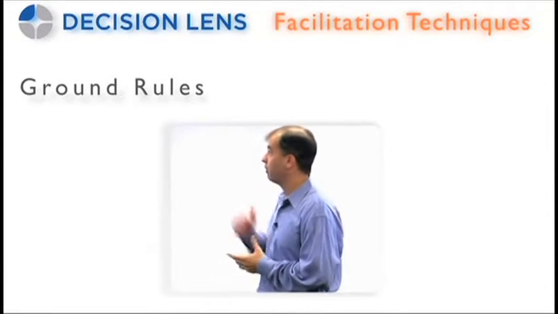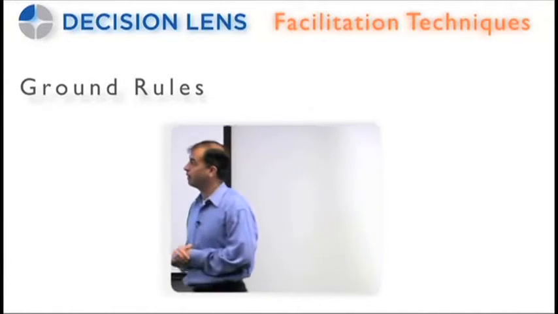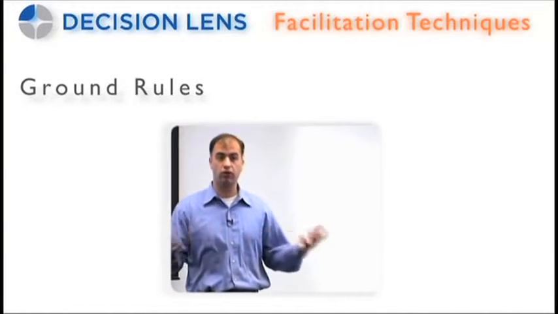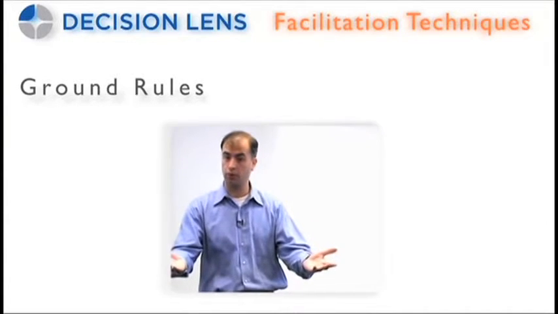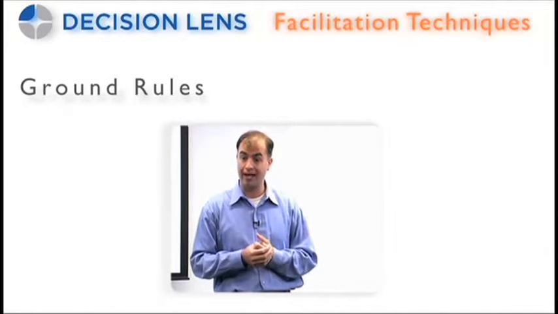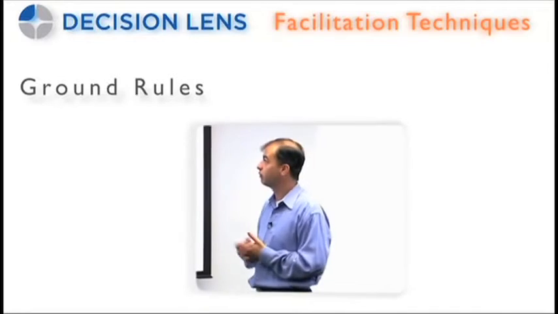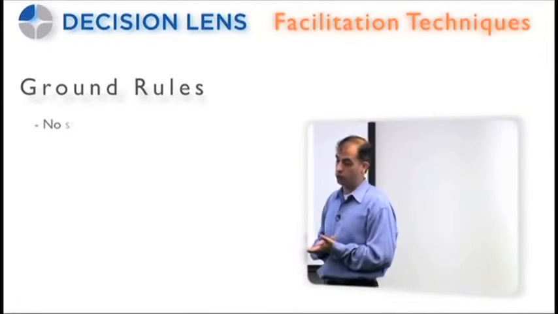So one of the main tools that I like to use is ground rules, and I like to often start with an initial set of ground rules, offer them to the group, let the group determine whether those ground rules are going to make sense for how they're going to collaborate, and then let them change the ground rules if they need to in the meeting process.